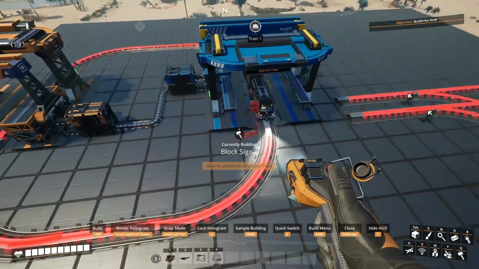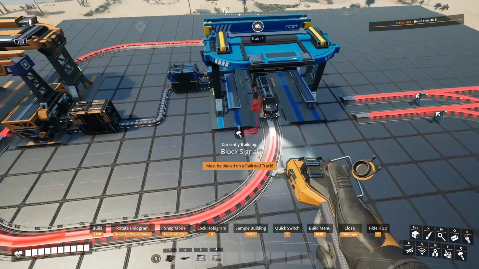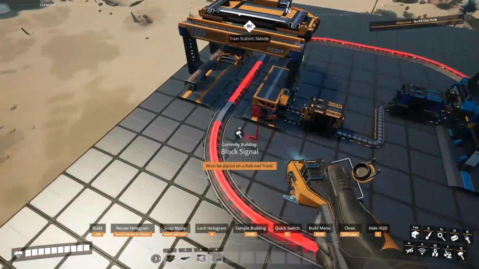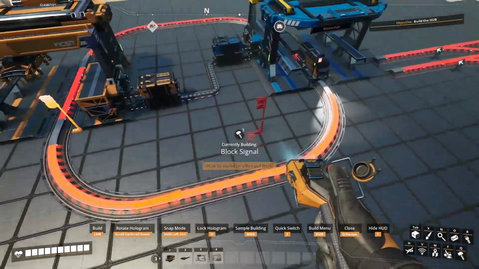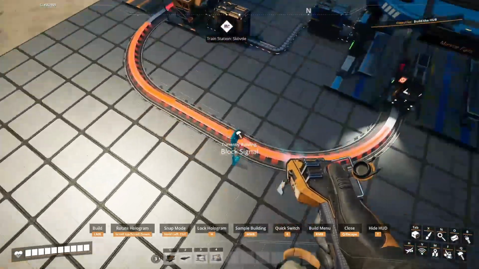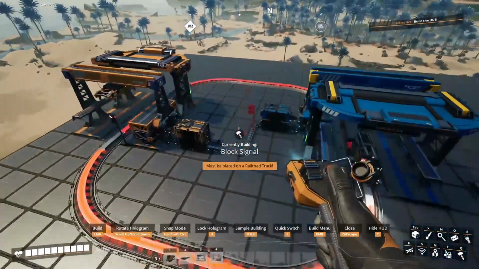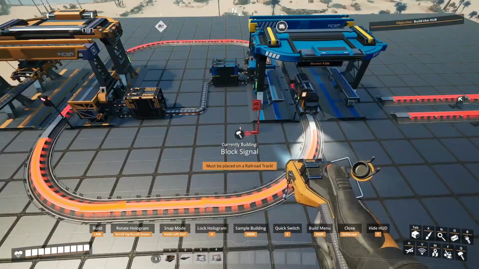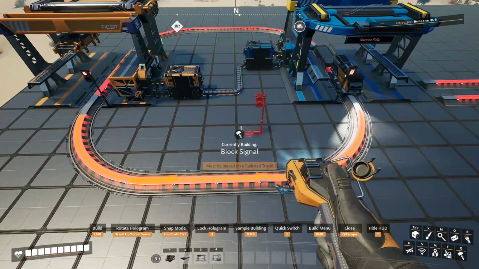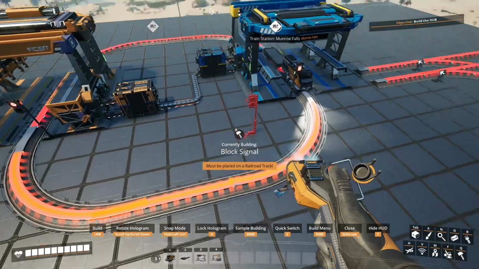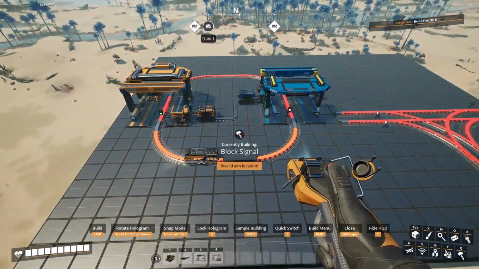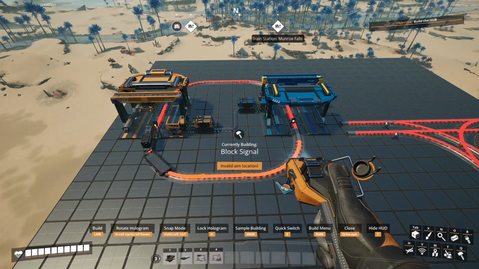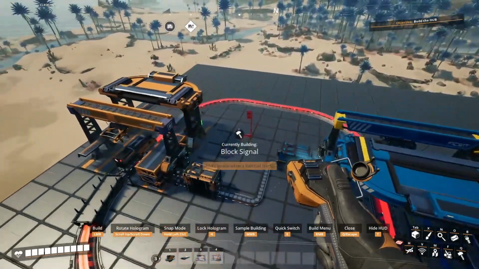And so you'll see what happens is if I put a block signal right there, and let's say a block signal at the entrance of our train station, we now have a different color section. So we have this orange section here and this red section back here. That means there are now two sections. And the rule of thumb with trains is however many trains you have on your rail line, you always need one more section than you have trains at a bare minimum. But in reality, you're going to want more than that, and we'll explain that in just a little second.